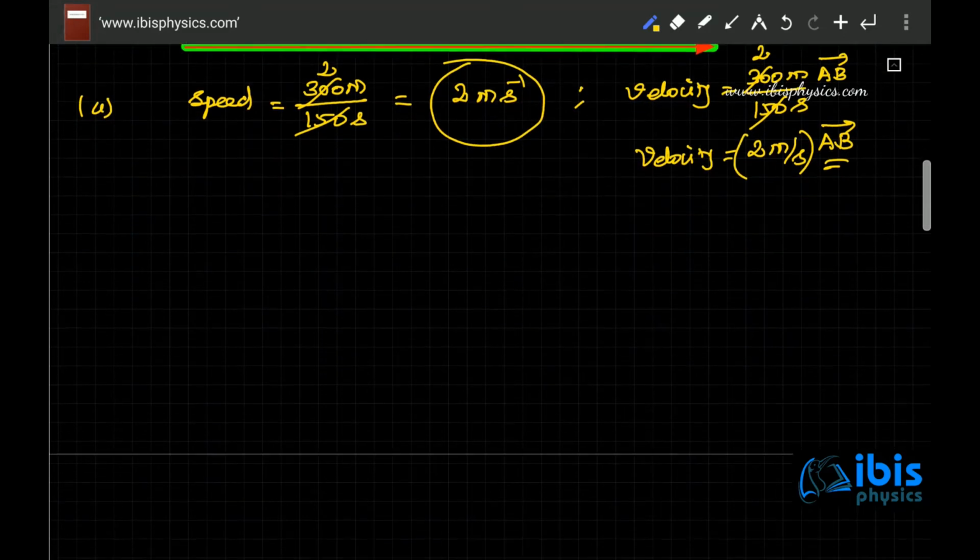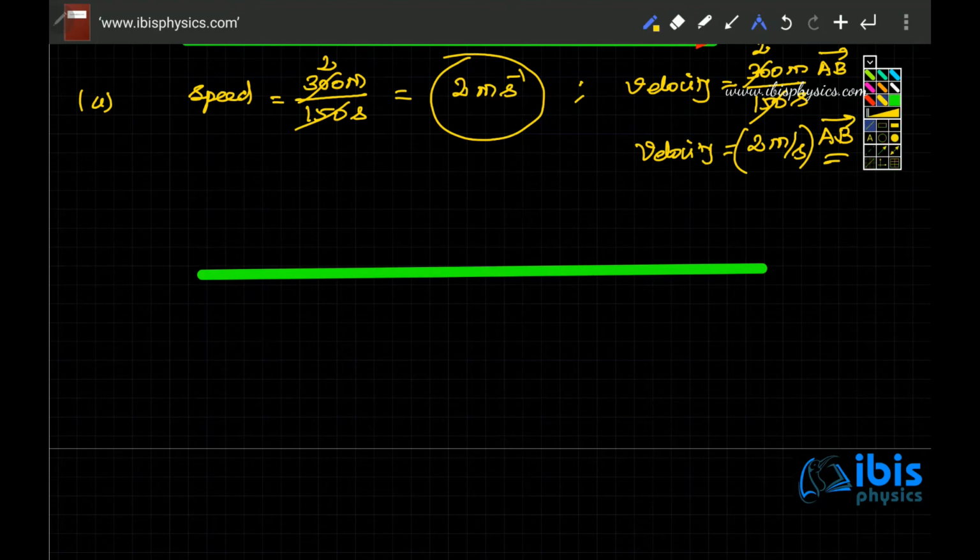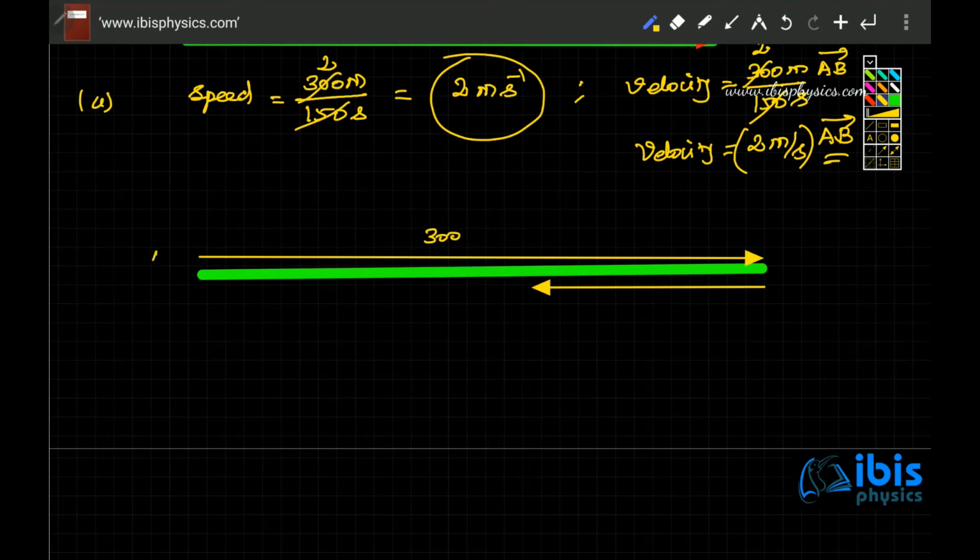But then what happens? In case 2, Joseph went from A to B in this straight road. First he went from A to B, 300 meters he covered. He then jogged back from B to C, which is 100 meters away. For the 300 meters from A to B he already took 150 seconds, which is 2 minutes 30 seconds. And then from B to C, he took another 1 minute, which means 60 seconds.